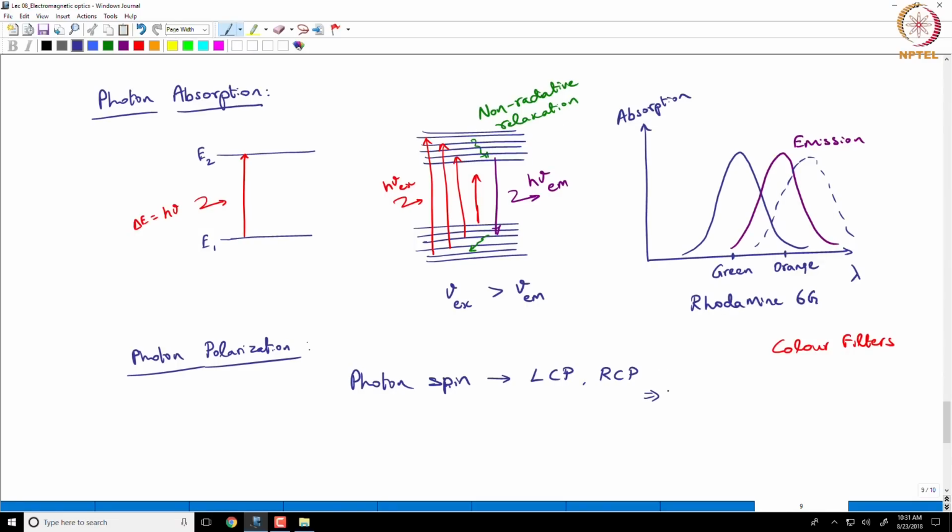And correspondingly, it will have what is called a spin angular momentum, which is defined by S equals plus or minus h-bar, right. So plus h-bar for LCP and minus h-bar for RCP. Okay. So photon polarization can be quantified in a natural manner through the photon spin. Now you want to ask the question, what does linear polarization mean then? The linear polarization you can represent as a collection of particles that are doing the left circular polarization and certain other particles that are doing the right circular polarization. Based on that mixture, you can define linear polarization.